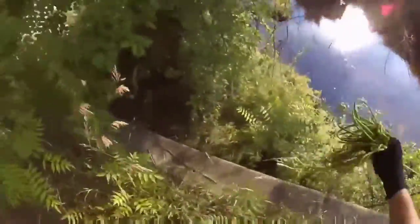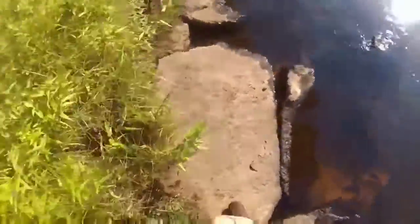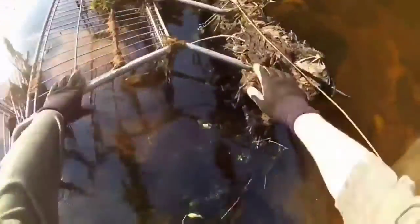There's a good access point down here. This being a brook and not a canal, access is relatively easy. So I was able to get down there. This you might not always want to do. This could potentially be a horrible idea, the whole taking off your shoes and going in there thing. For a canal or something, probably a bad idea. For one of those really cloudy bodies of water, probably a horrible idea. But at a brook, I was probably a little more comfortable than I should have been.